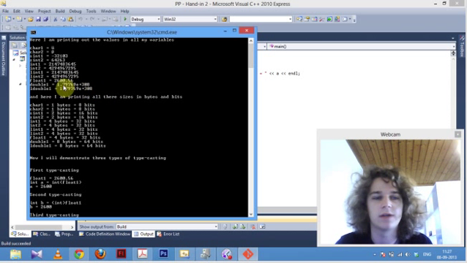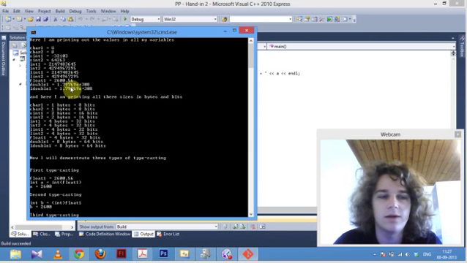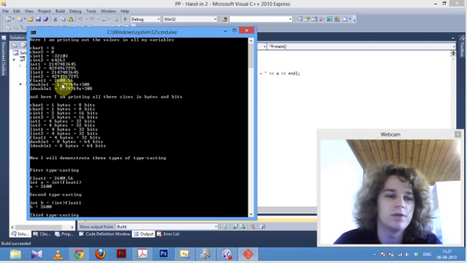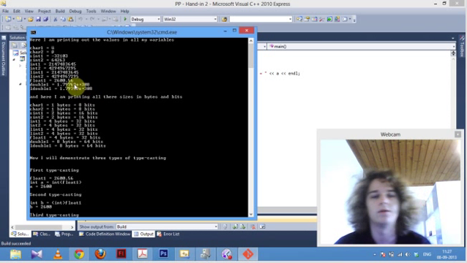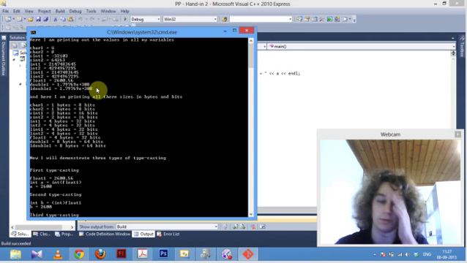You can see it actually says 1.79 and then some numbers, e plus 308. This means that the number in front of e is multiplied by 10 to the power of the number after e. So this is the max value for a double and for a long double.